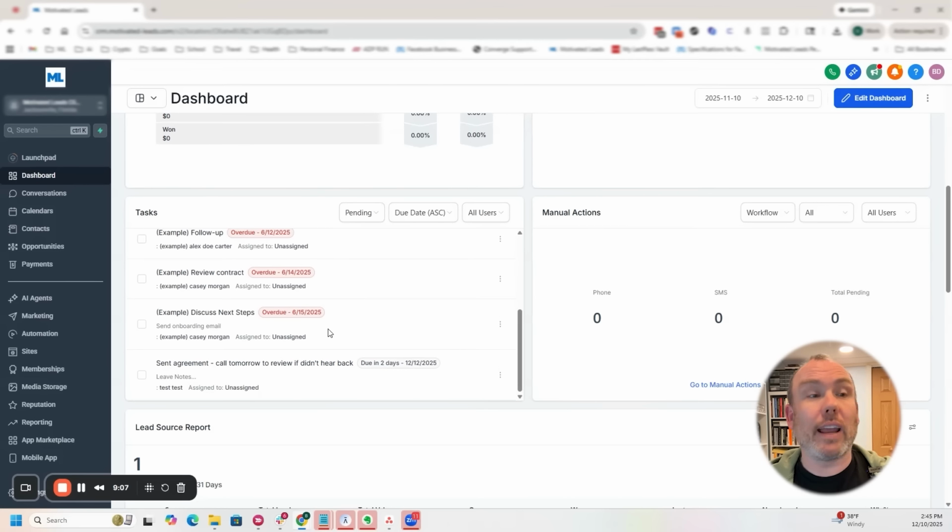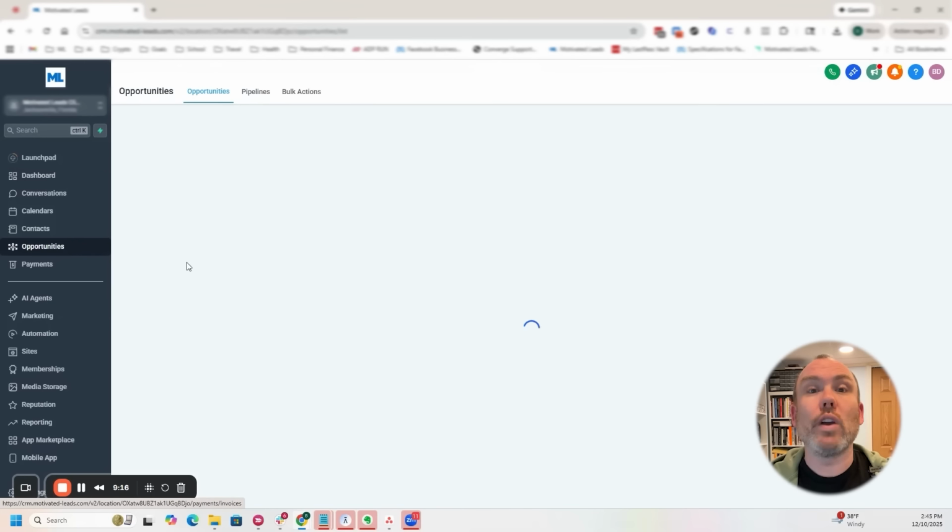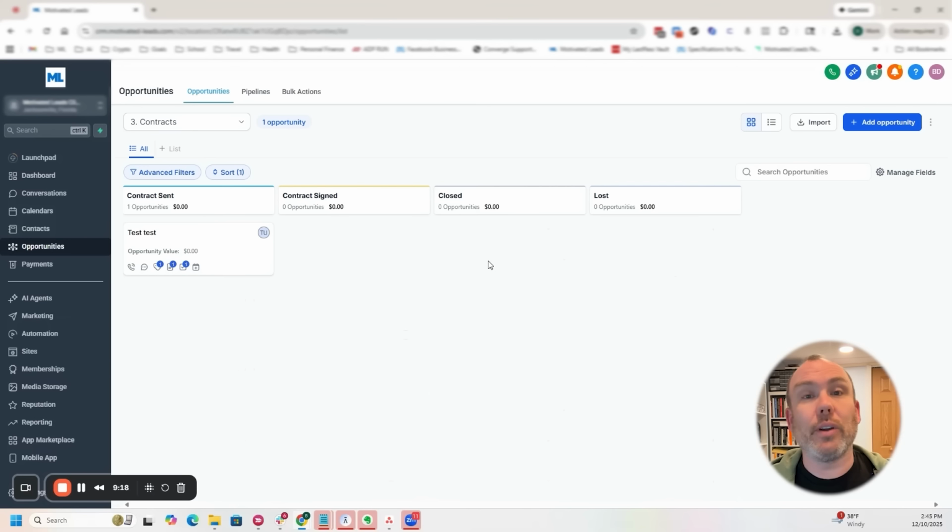Nice thing is you log in, you look at your tasks every day. If they're all gray, you have nothing to do on your task list. If they're green, you got to call them today. If they're red, that means they're past due. So it's a really nice way to keep track of those kinds of things too. You just want to make sure not to clog it up and keep up on it.